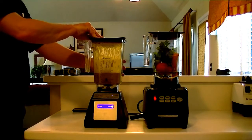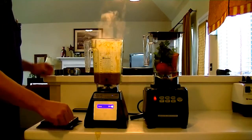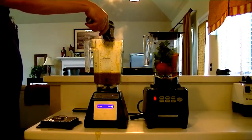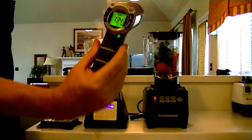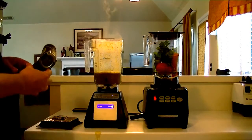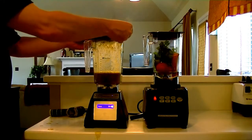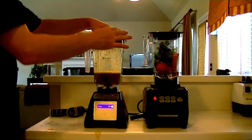Okay, there's 3 minutes on the high speed with the Blendtec. You can see the soup's nice and hot. Our internal temperature, 134. I believe in the previous video it was right around 131, which is fine because again the internal temperature of the vegetables may be a little bit different.